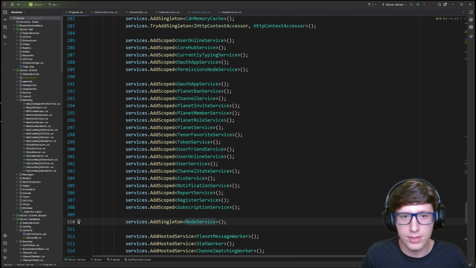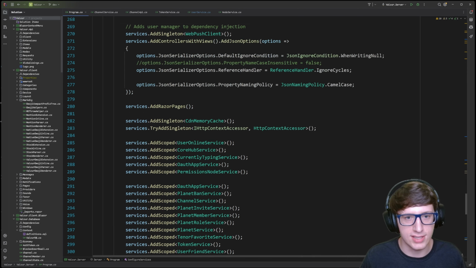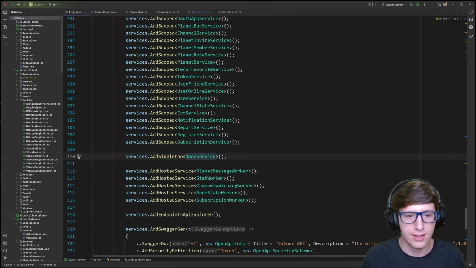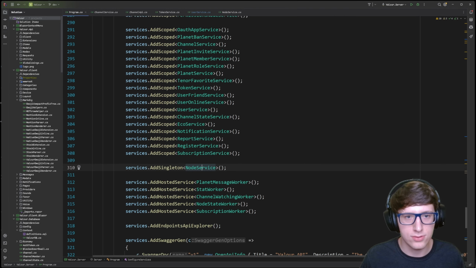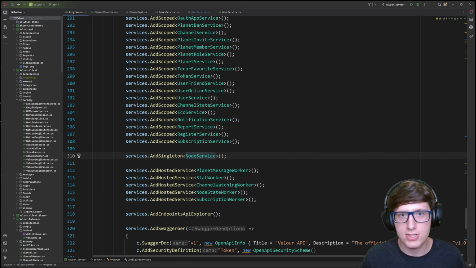There's a lot of really cool things you can do in C# and .NET, and these services and dependency injection are critical to your success. Really, I started out not using DI, and once I started using DI, I realized that my life was a lie and that I should have been using it the whole time. So please go ahead. Learn how to use singletons, how to use scoped services, understand where you can use them, where you should use them.